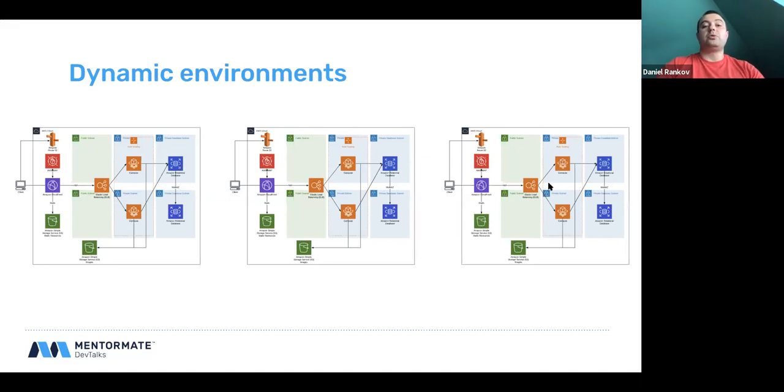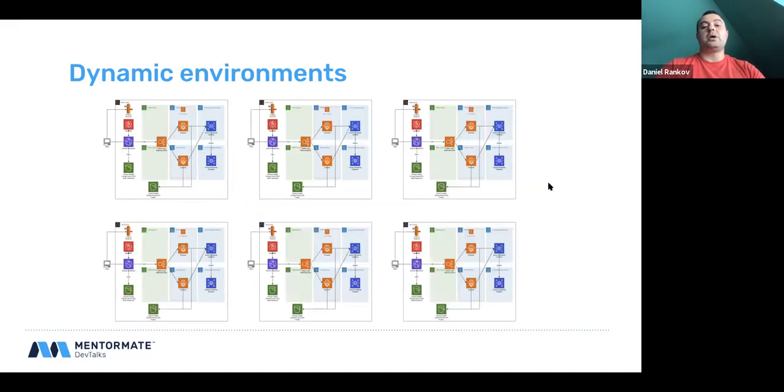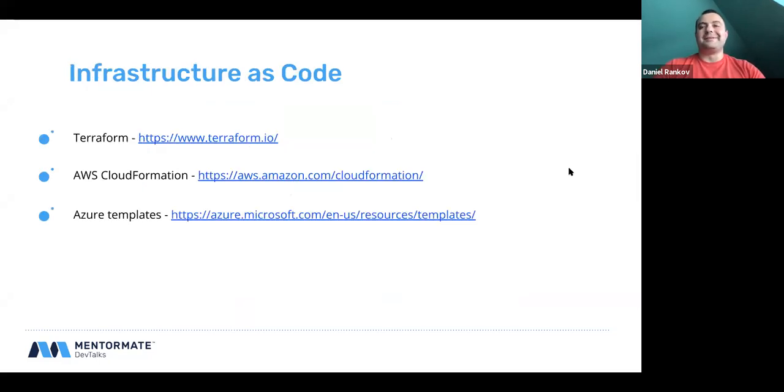If we want to have multiple environments, we can just deploy as many as we want, use them throughout the day or whatever our work time is, and then destroy three of them and let the production stage and development still exist. And that is just a beautiful approach. Of course, it fits in some cases. It's not a silver bullet for everything, but if it fits, you can see how it brings consistency.